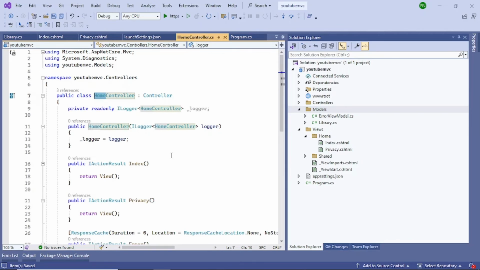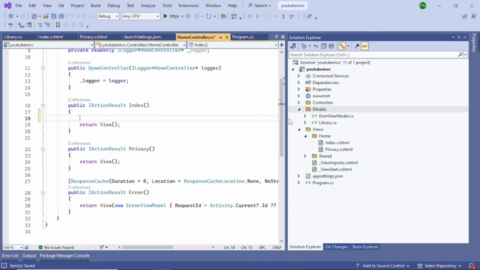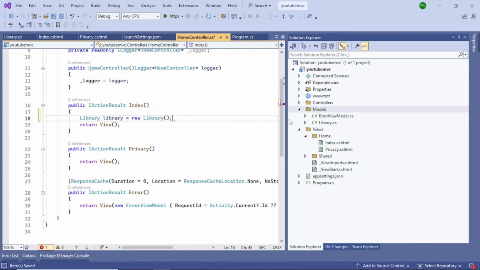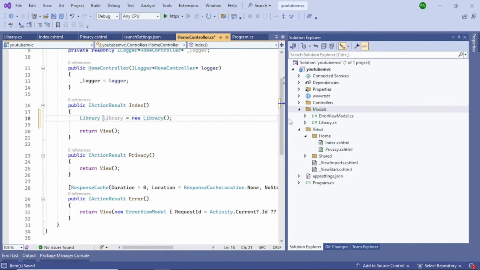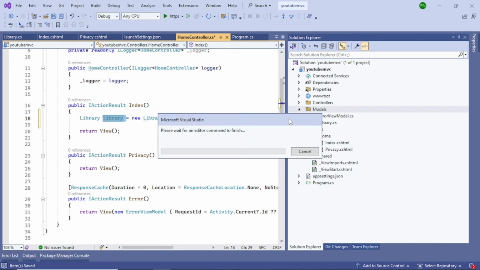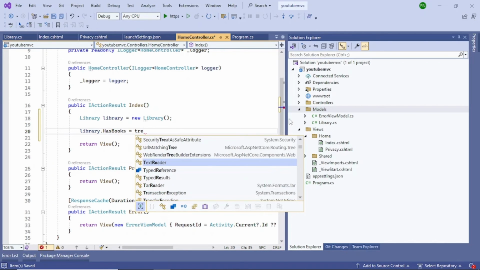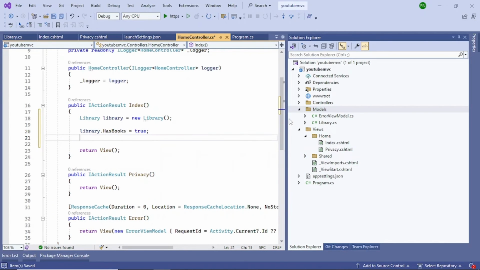If we go back here, to the home controller, in the Index action, I have to create an instance of my model. So Library, this is my model instance, and then library.books equal to true, library.book count equal to, let's say, 15.